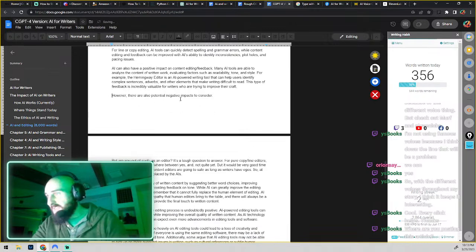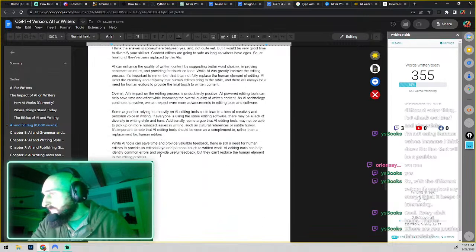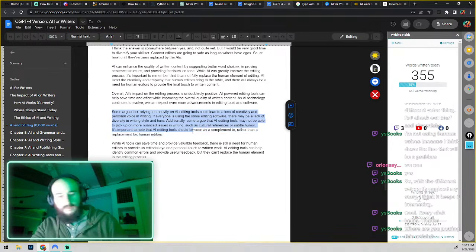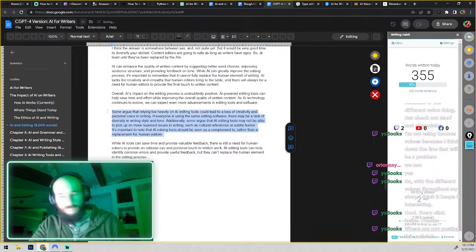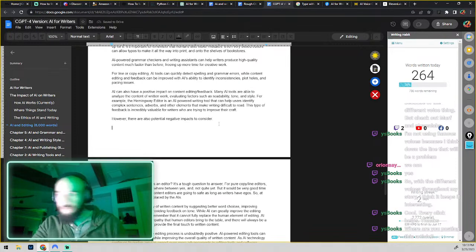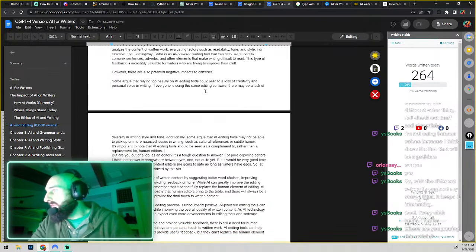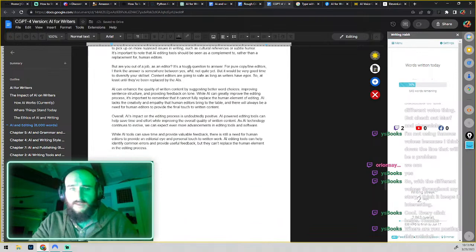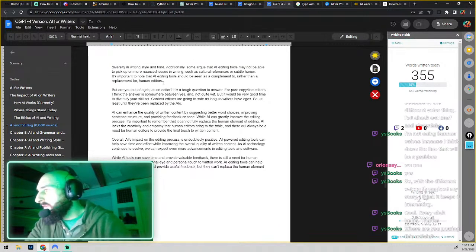All right, now let's look at these negative impacts. Relying too heavily on AI writing tools. Well, that's ironic. Oh, whoops, hold on. Since an editor's entire job is to suck the life and soul out of a piece of writing, the idea that the computer will suck away more of the creativity is a bit out of place in my mind. Okay.